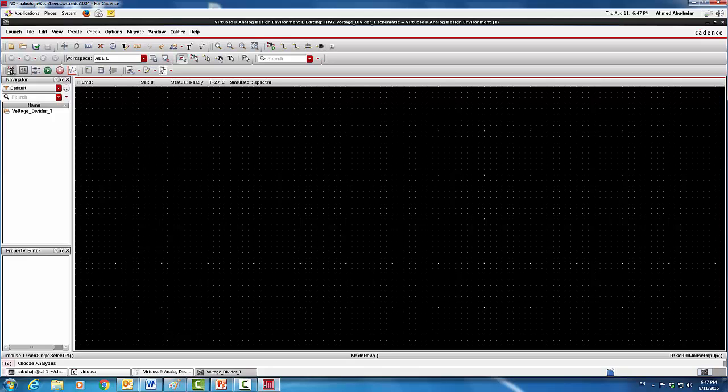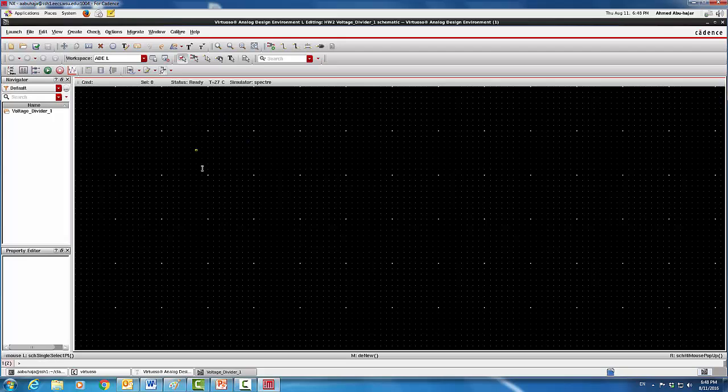And over here you have the simulator, which is the Spectre simulator that we have. So you can decide what kind of analysis you're going to have. For this particular tool, we're going to use DC analysis. We're going to talk about it shortly. And then here you set up the outputs, and that's to run the simulation. So here you define what the simulation is going to be. We're going to use DC simulation in this particular tutorial. Over here, we're going to define what the output is going to be, and that's how you're going to run it.